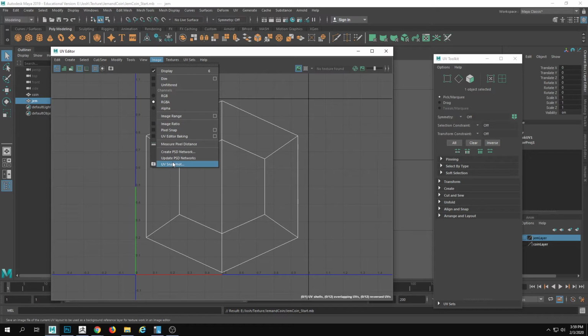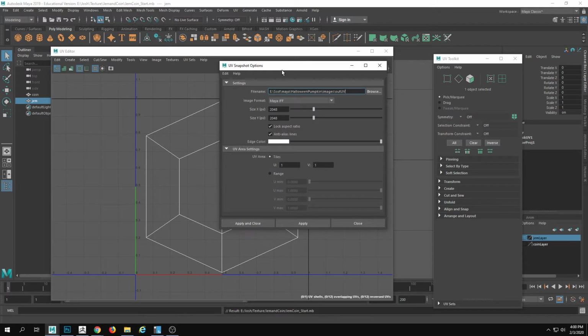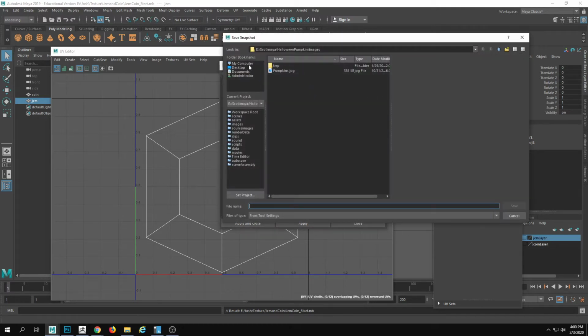Now, why is it a UV snapshot? Well, because a UV snapshot is basically just taking a picture of where the UVs are on the sheet. They can move around. That means that they'll be in a different position if they move, which means that they're not going to have the same texture applied to them in the same space. So snapshot is literally that. You're taking a picture of where the UVs currently are. So we're going to do that. I'm going to tell it to take a UV snapshot, and I'm going to change this to a PNG. I'm going to change my output.